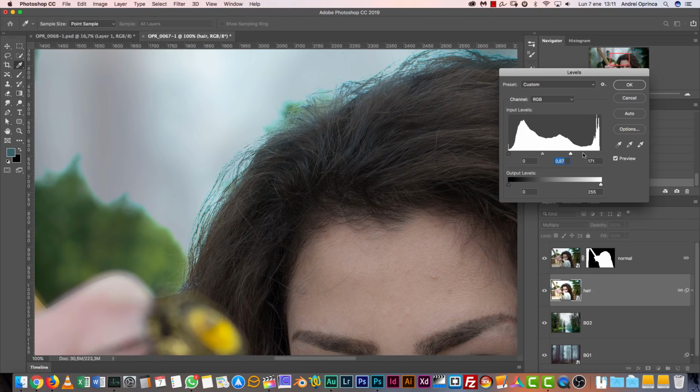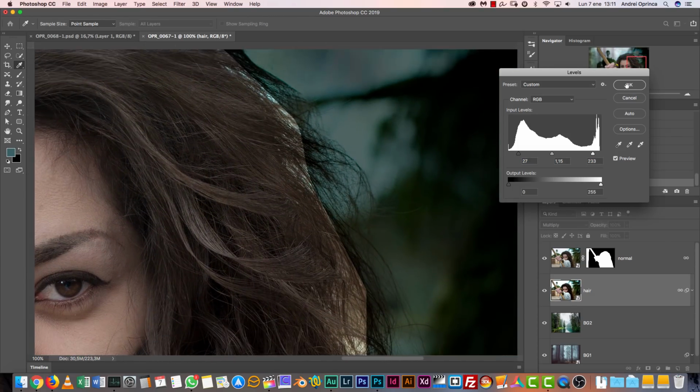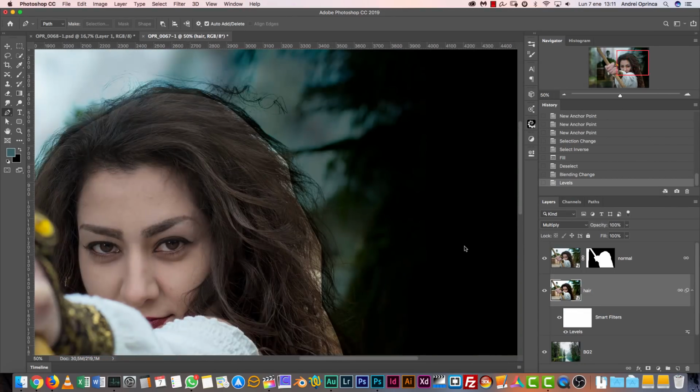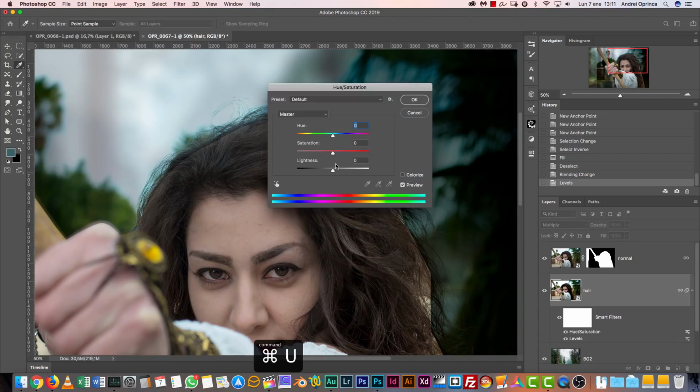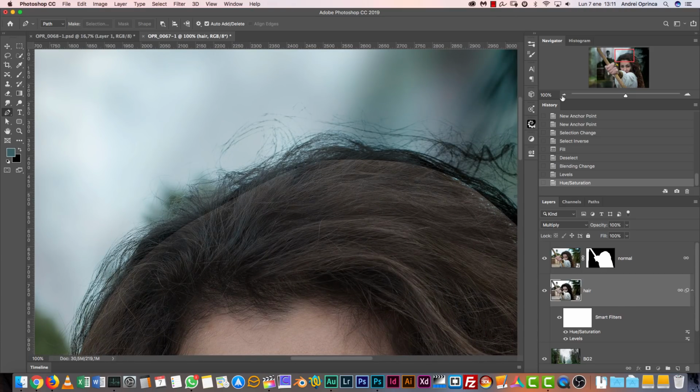Okay, so maybe I increased the highlights too much. Yeah, something like that. Maybe the midtones and darken the darks. Yeah, I think that looks good enough. I'm gonna click OK. And I'm gonna desaturate the image as well with Ctrl-U. You can see this creates smart filters. I'm gonna desaturate the image quite a lot. -50, I think it's okay. And now we're good to mask this.